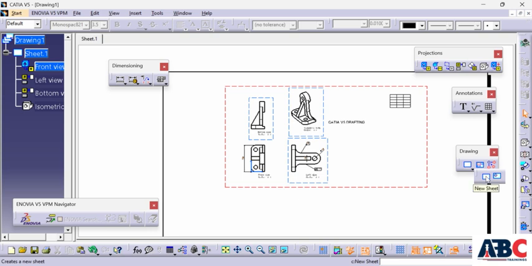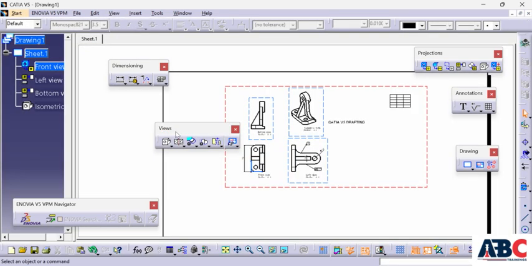If you want to add a new sheet, you go to the drawing toolbar, add new sheet, then new detail sheet. You can also add new detail sheet. Simply click on OK. So for the section view, we have this toolbar. We will drag it here. Okay, press shift, views. So we have view toolbar.